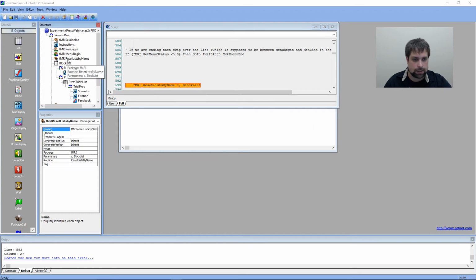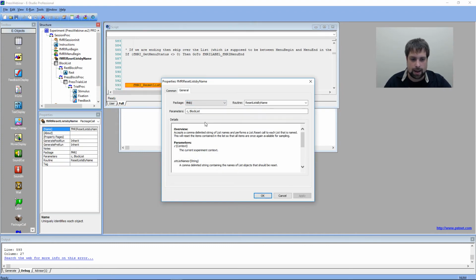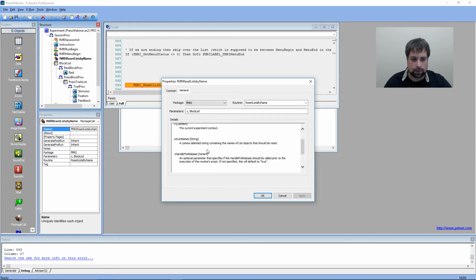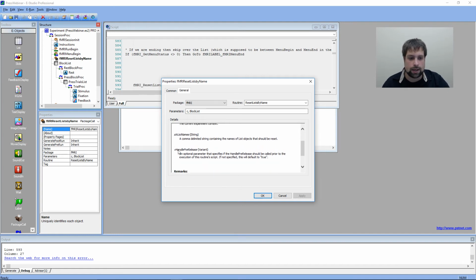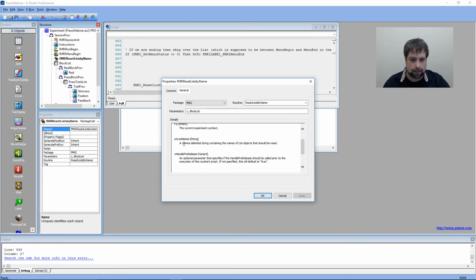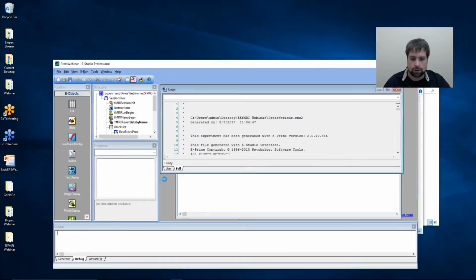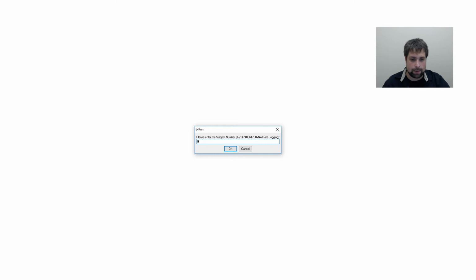So it says fMRI reset list by name is where it's happening, and the type mismatch is happening in parameter 2. Now if you look, I only have 3 parameters that I could possibly choose from. My first one is context, and that one's fine. The next one is this string list names as a string. Now if you notice, this isn't actually a string. This is just the word block list. In order to get this into a string, all I need to do is put quotation marks around it there. So now there shouldn't be a type mismatch because it's a string because I put the quotations around it. So go ahead and click OK, and I'm going to run it one more time. We'll see what happens. So now I've moved on past that. I'm going to enter subject as 0 though.